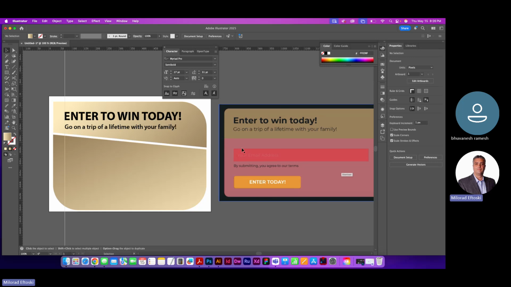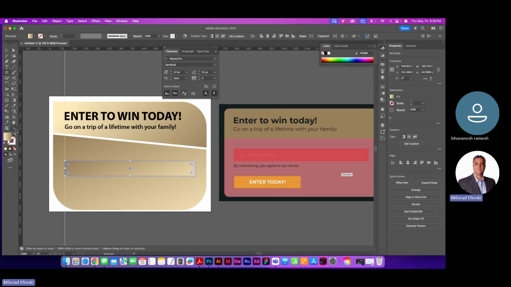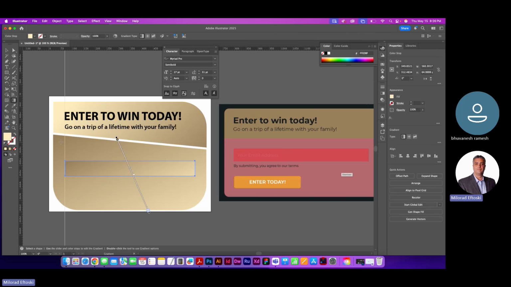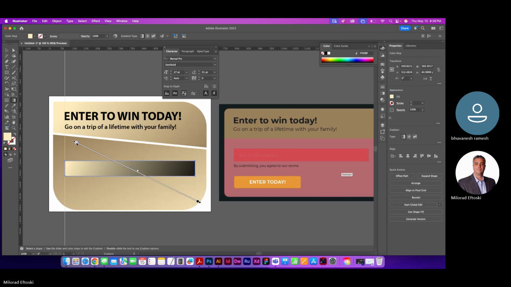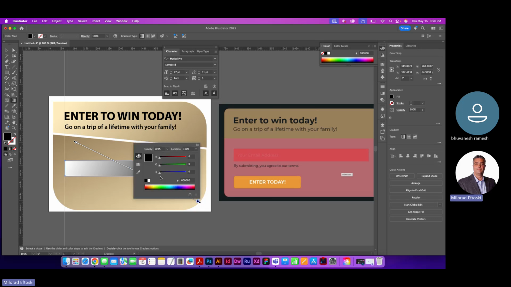So now we're doing this bubble here to fill out an email form when people type their email. I'm just going to use a rectangle tool, a very simple rectangle tool, and I'm going to use a basic, maybe a black and white gradient by simply going to this tool here.